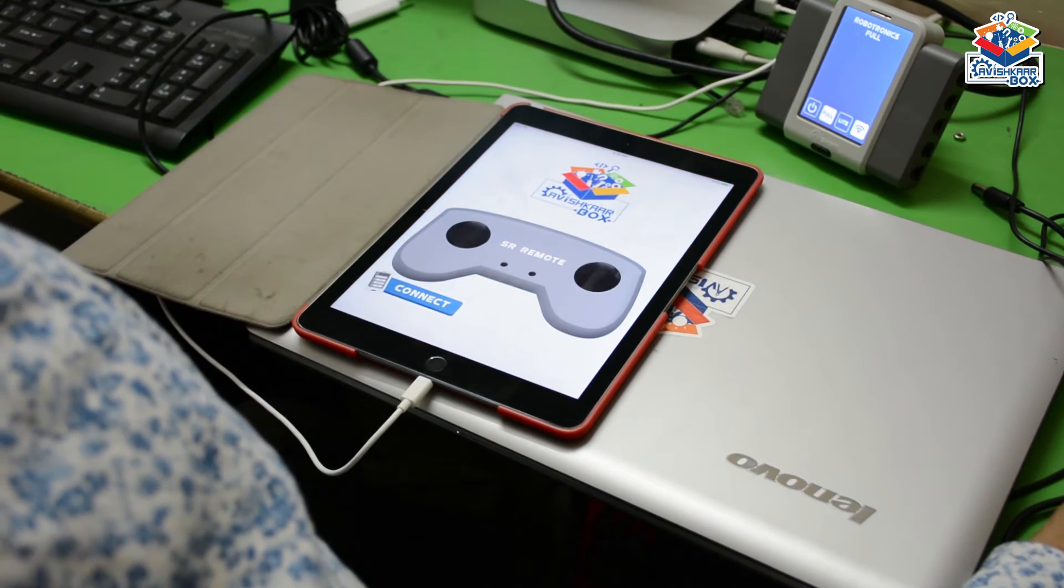The SR brain features Bluetooth and a complete programming interface. You can program it using RoboG SR, which is available for Windows and Mac OS X. With automatic updates, you will always stay up to date with the latest features.